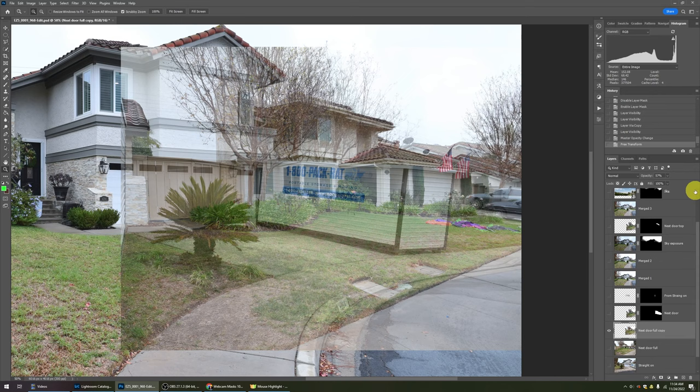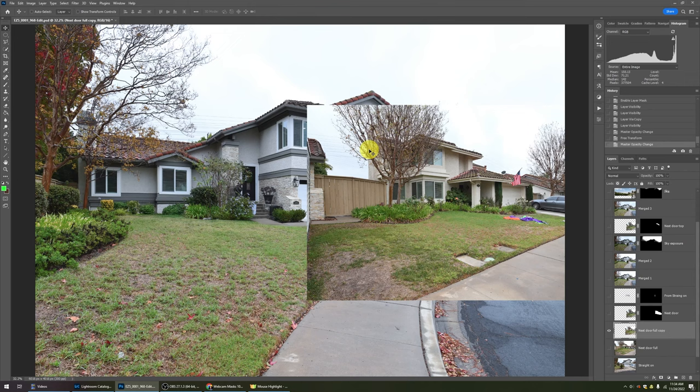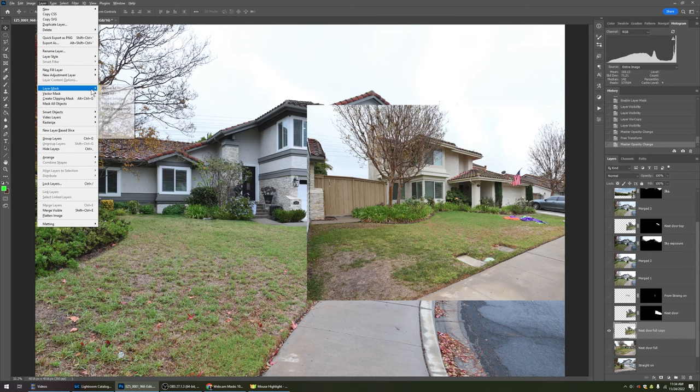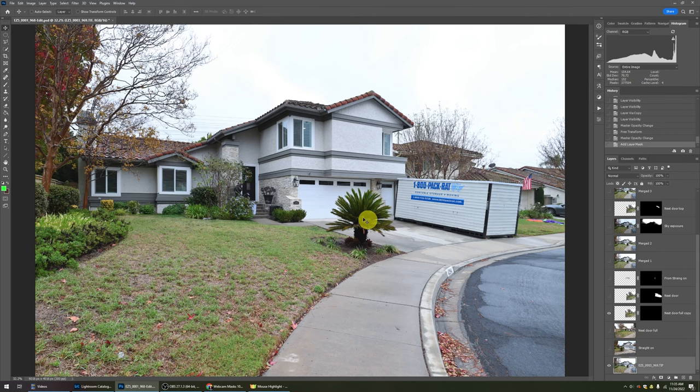Okay, now that that's in there, let's add a layer mask and zoom out a little bit. You can do it a number of different ways. I like to do it from the menu. I go to Layer, Layer Mask, and then I'll do Hide All. So next I need to be able to select this storage container. So what I'm going to do is go down here to our base layer. I'm going to use the Quick Selection tool, and with it in add mode, I'm going to make that about that big and select it.